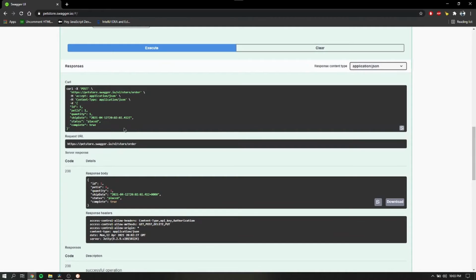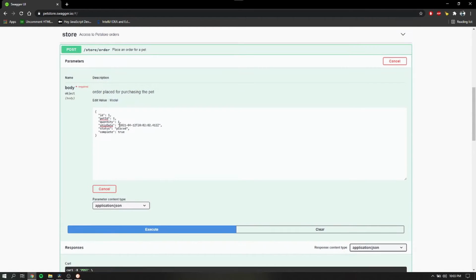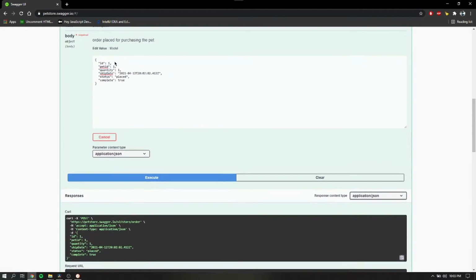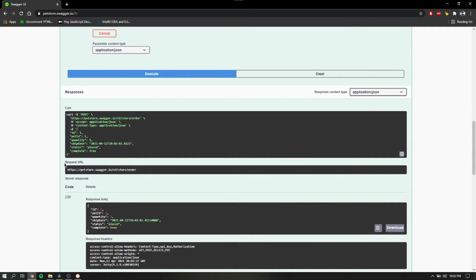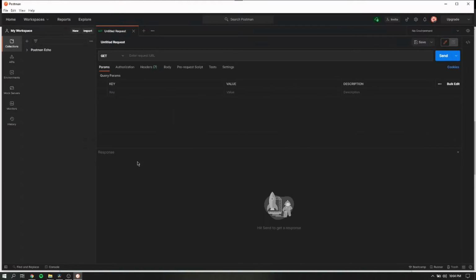We said that at first we will start with the post method, right? We know that we can send the post method to store/order. If we scroll a bit down, we will see that down here we have the request URL. So all the requests have to be sent to this URL. So let's copy it and let's put it here. We said that it's a post, so we have to click on this drop down here and select the post method. Okay, now we can just give it a try and click on send.